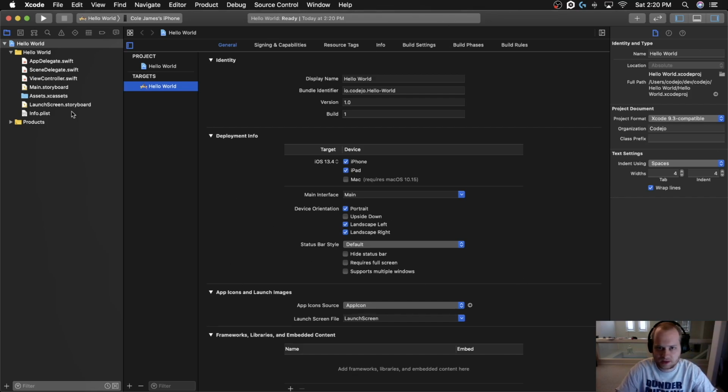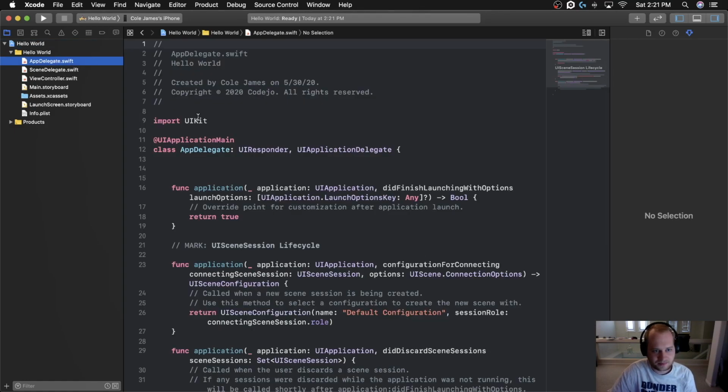We went over this a little bit again in the last module. We're not really going to be playing with this a whole lot in this first application that we're building. For the most part, all that we're going to be messing with for the first application is the main.storyboard right here and the view controller.swift. But let's go over real quick what all of these different things mean here, or at least the things that we might work with commonly in applications. So let's open up the app delegate here.